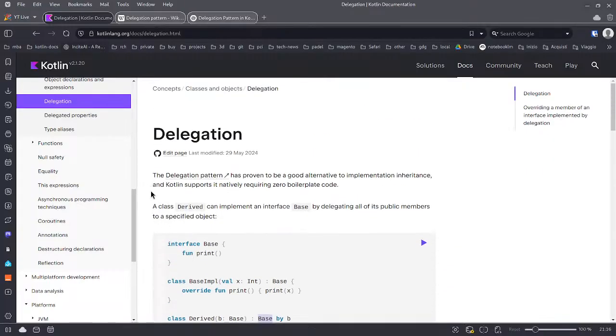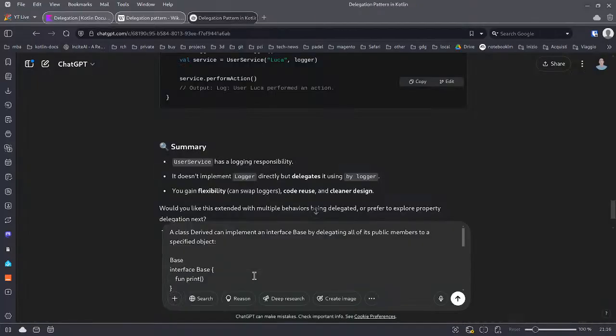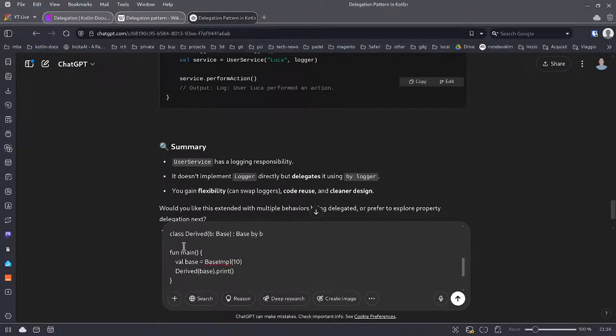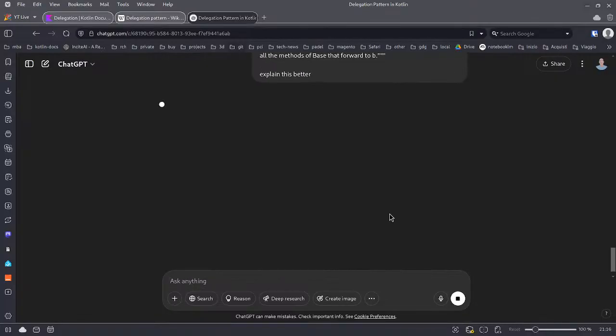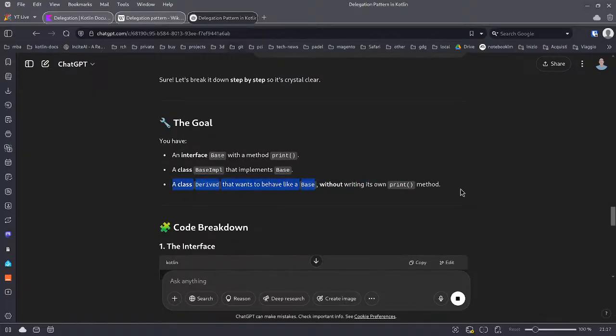Let's try and do this. An interface base with a method print, a class base implements base, a derived class derived that wants to behave like a base without writing its own print method.